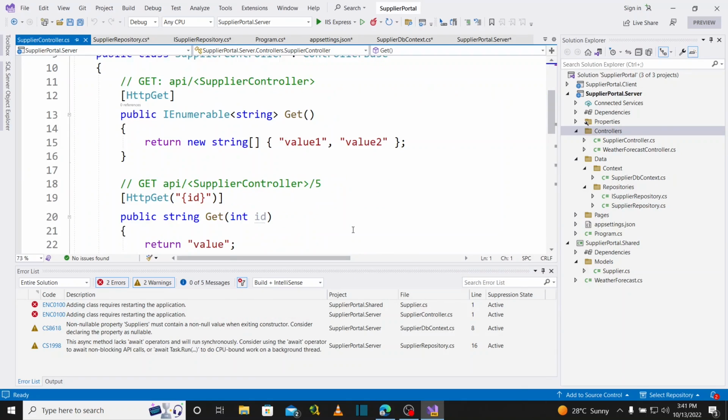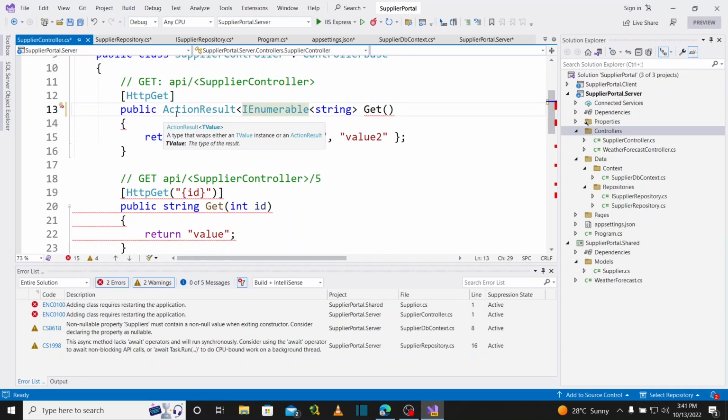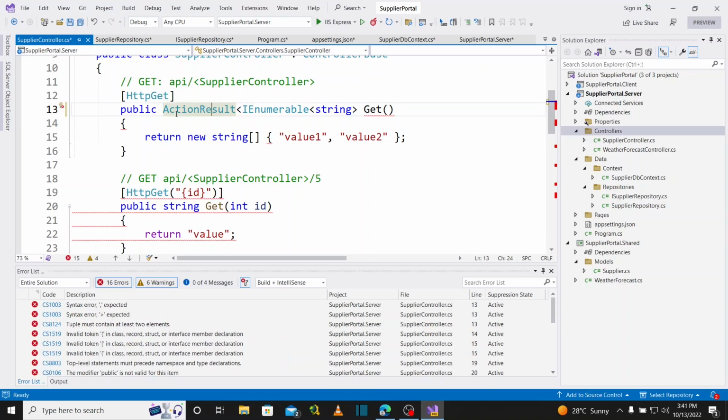So at this juncture, this will be a get for getting all. Since we want to use API values, it's RESTful. We want it to adhere to REST. So we're going to use what we call an action result. So an action result just gives us those responses. All right. So we want to return an action result, but we have made our repository to be asynchronous.